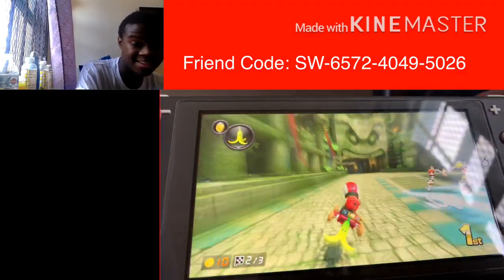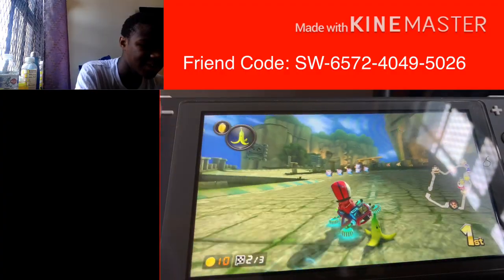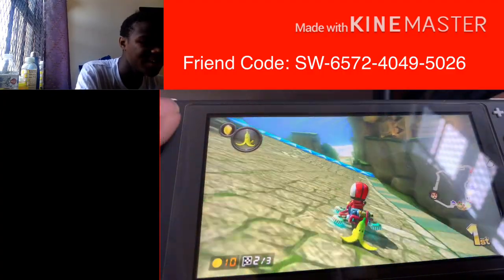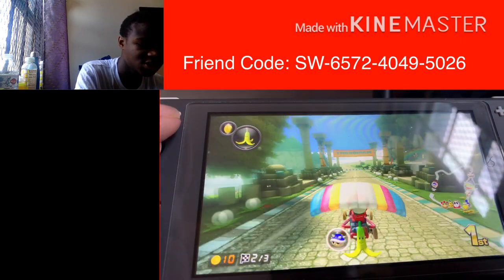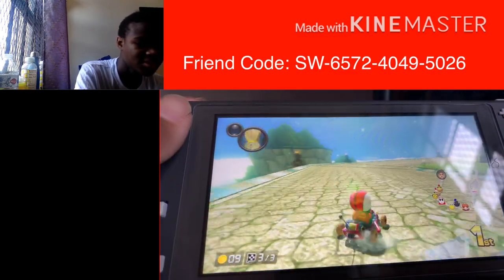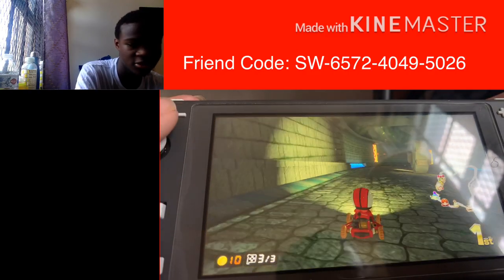The character I hate is Pink Gold Peach. Nintendo has so many Mario characters they could have added to the game, yet they added characters like Pink Gold Peach and Metal Mario. I'm always wondering why Nintendo doesn't do the thing they do in Smash Bros., where you can change your costume if you want to play as the same character.